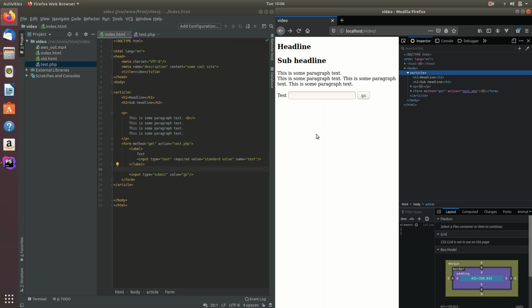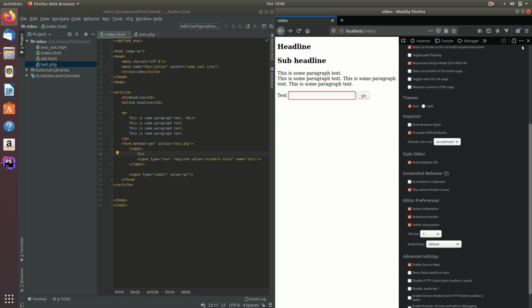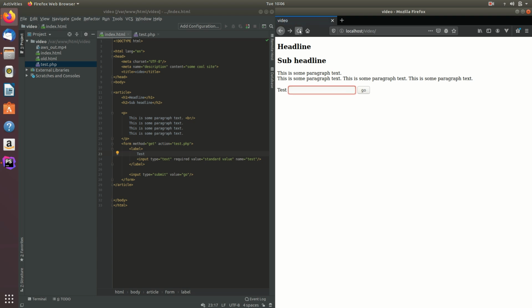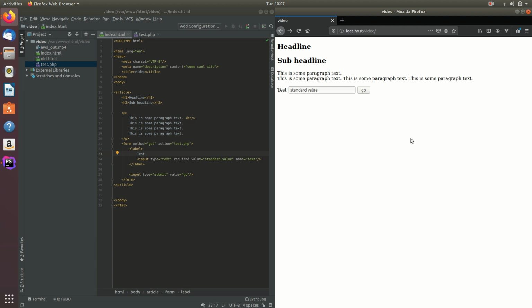Really weird. Okay, I need to disable the cache. Hold on a second. I can take care of that later.